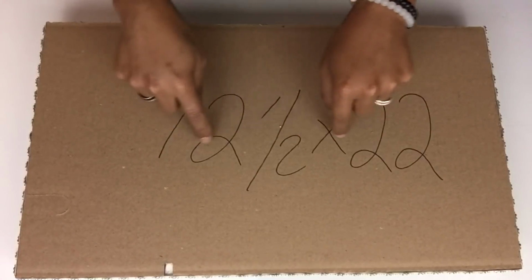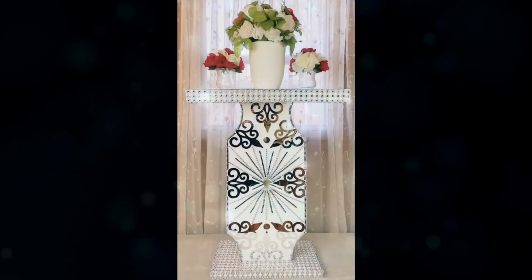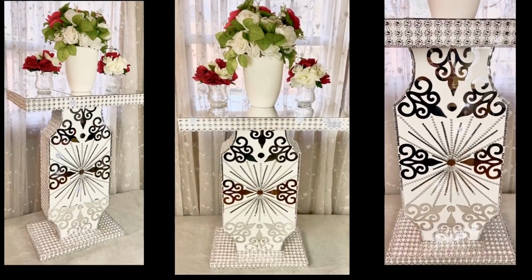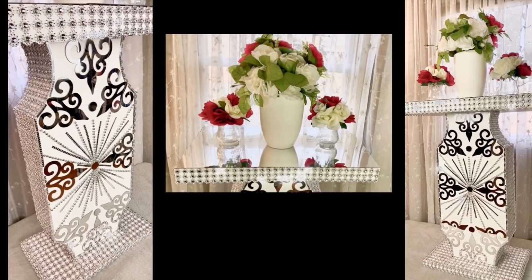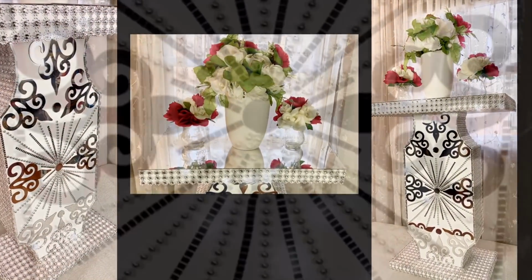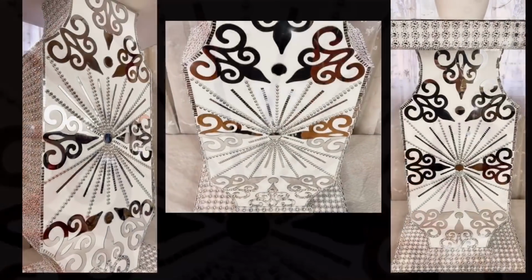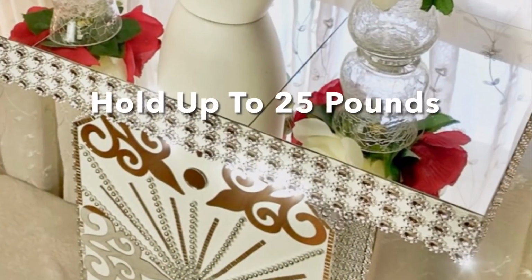I'll be adding a mirror on top. And here's the finished look. This is such a beautiful and stunning glamorous table. And actually, I made this for a friend for Mother's Day because she loves anything that has to do with any kind of Roman style look. This table is very strong and sturdy, and it could hold anywhere up to 25 pounds.